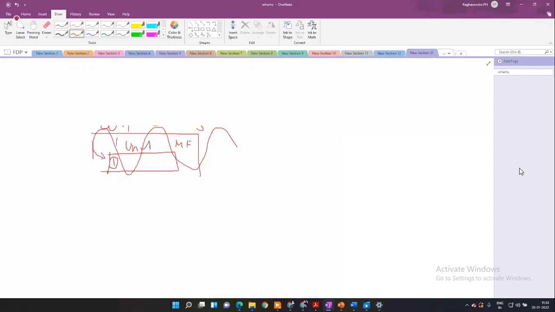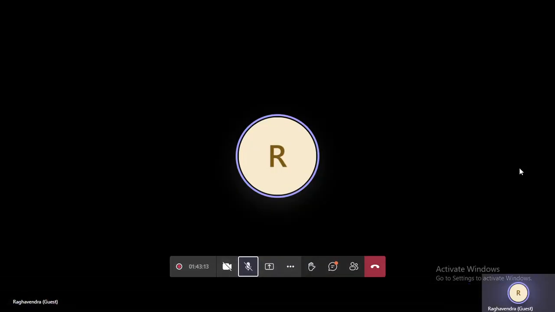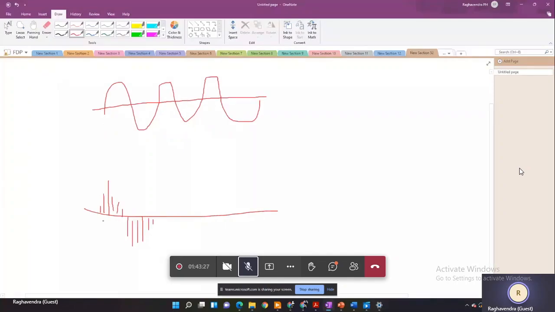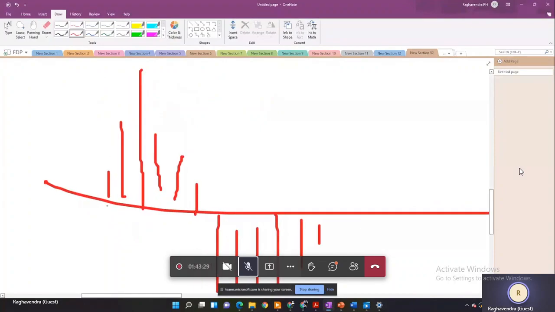I won't be able to send the exact same thing because my computer is not capable of generating an analog signal. So what I do is I discretize this before I send it to my USRP. So let's say it looks like this. Now you can see that each of these samples has a particular time period associated with it. So this sample is at T naught, this sample is at T1, this is at T2, and so forth.